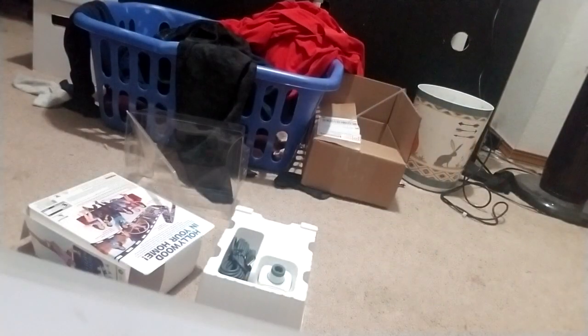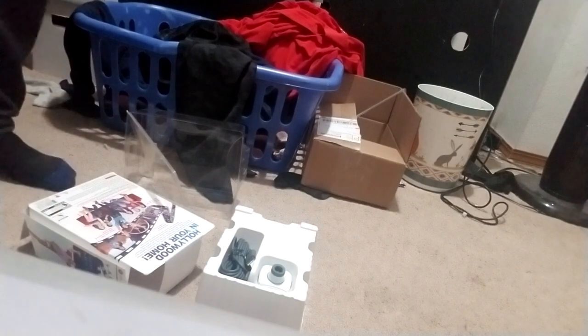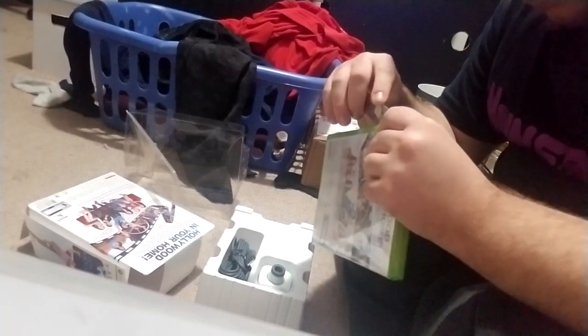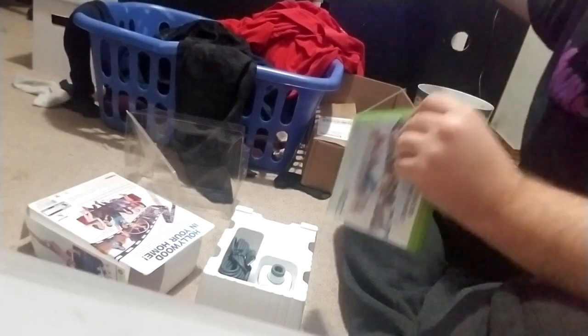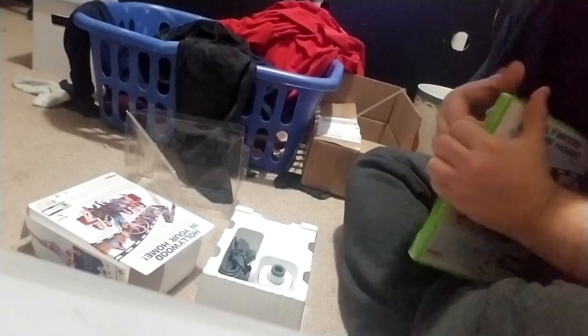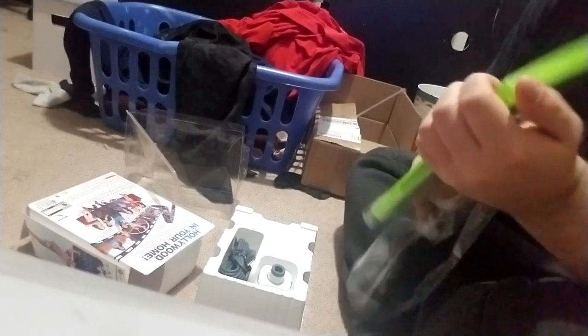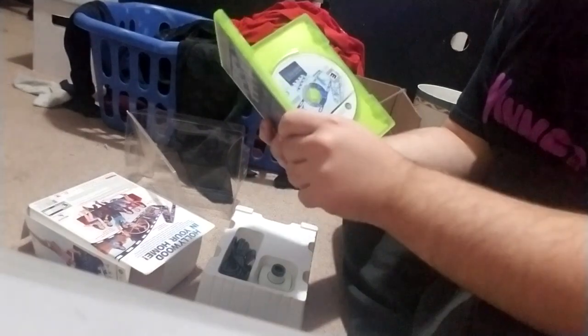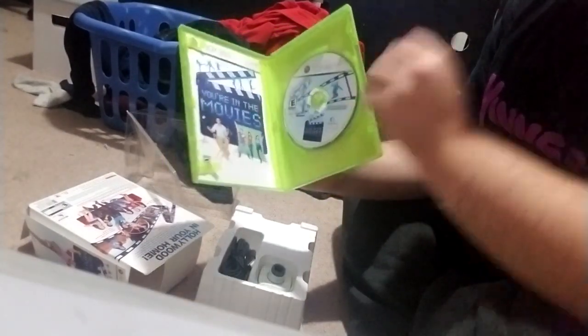Now, I'm not going to keep that brand new, because I don't have a reason to. Like, that can't be too expensive, right? Anyway, it's an unboxing video. It's only proper that we unbox this, especially since it's in this weird-ass plastic. Here. Let's cut into it. It's nice. Here we go. Brand new Xbox 360 game. Opening it up. Look at that. Look at that eloquence, man.